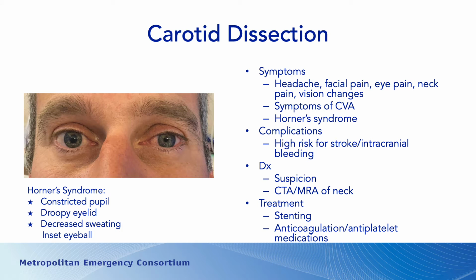Well, how are these patients treated? Well, if the tear is big enough and bad enough, interventional radiology or vascular surgery will take the patient and place a stent. Most of the patients I've had experience with, however, are treated with anticoagulants or antiplatelet medications, and the decision of which route you're going to take is really made by the vascular surgeon. So we get the specialist involved early. They'll look at the images and make a determination of what needs to be done for that particular problem.